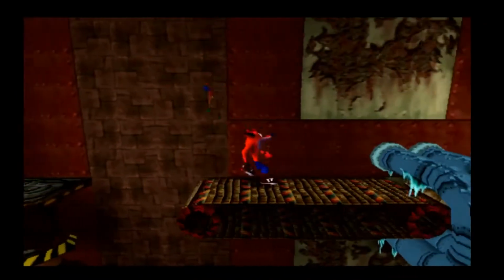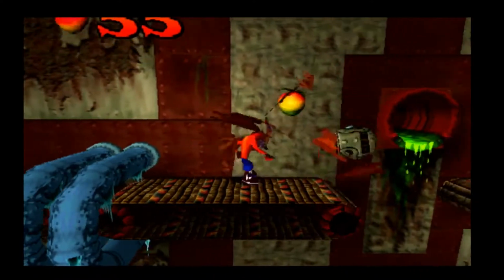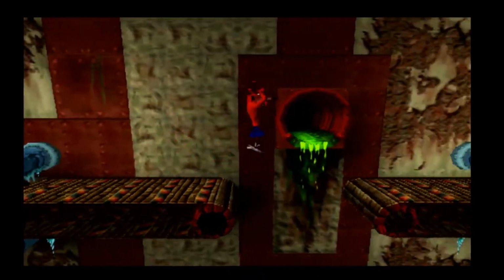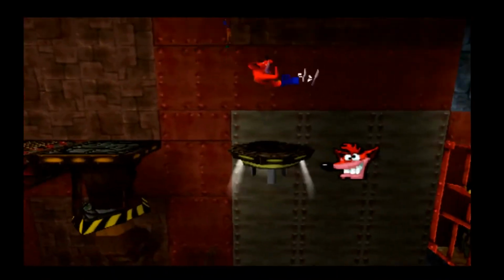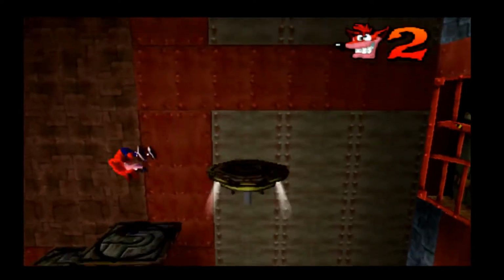So, come on, there we go. Alley-oop, to quote a certain necroscope. There we go. Oh yeah, what a jump.